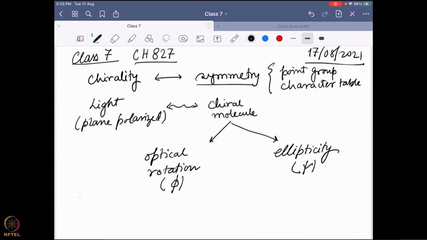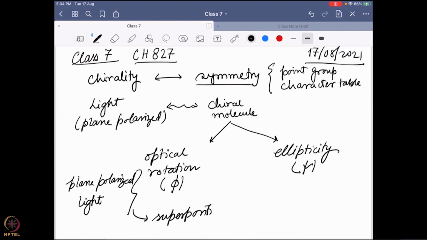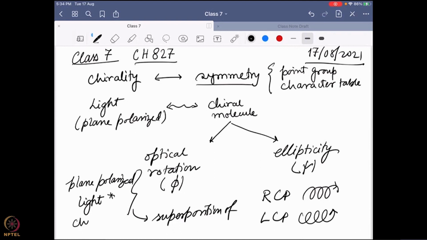And what we found is that one of the segments of this chirality is actually hidden in the light itself, because the light, especially a plane polarized light, can be thought about as a superposition of right-hand circularly polarized light and left-hand circularly polarized light. So one thing goes in the right hand, one thing goes in the left hand. So there are two different ways that are actually present in there. And because this right-hand and left-hand circularly polarized light are actually chiral in nature, because they are mirror images of each other but not really superimposable, that is the reason light actually has a chiral component.